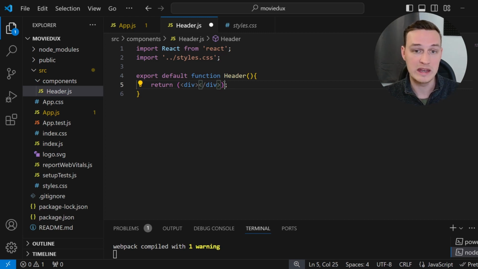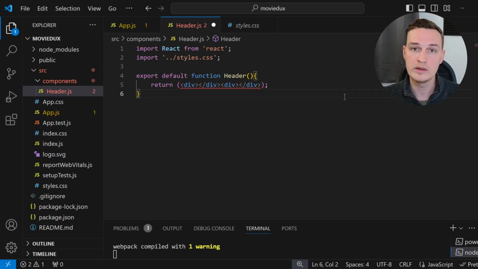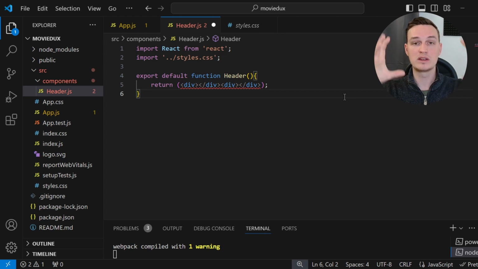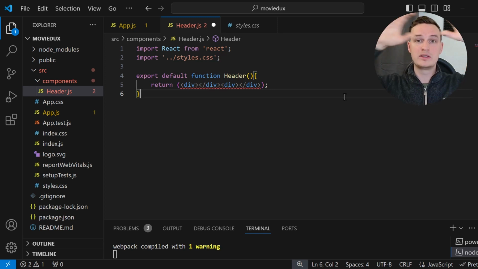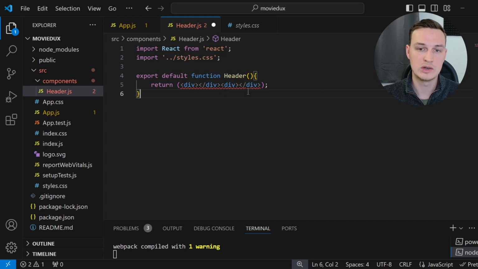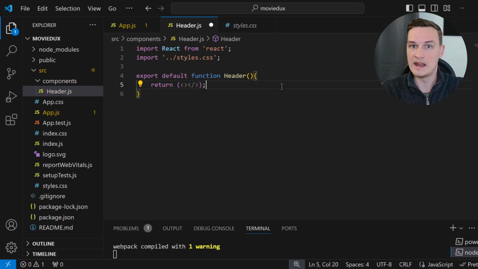But what we cannot do is create a sibling. We cannot return multiple tags, right? We have to return one tag, and it's totally fine if there are more tags underneath it, but we cannot return a div and another div. If we want to do that, we have to wrap another div around that, or you don't have to create a div. For that use case, you basically have that one right here. You just use it that way. It's just like an empty tag, right?